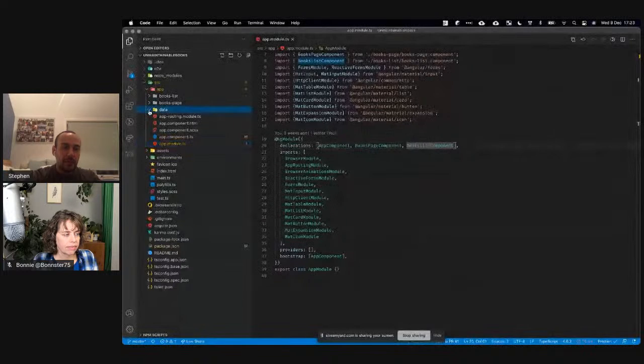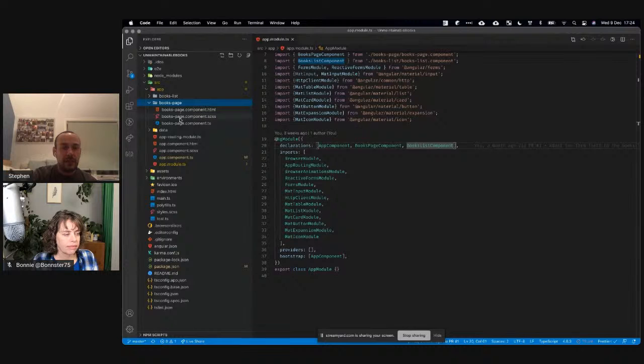I've got a folder here that has nothing in it. I may have put that in there originally to put some mock data in before I had my API. But what happens quite easily is you put in a folder and you put in some code, you don't need it anymore, but you can easily forget to clean those out. And I think it's quite important to make sure that you're always keeping on top of the structure of your code base, making sure that you've got everything out that you're not using.